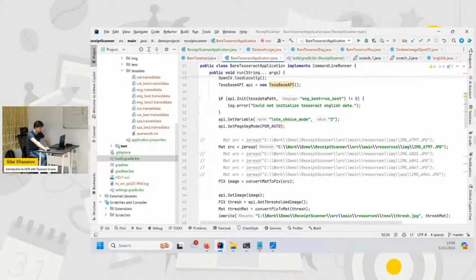Actually, probably I'll want to reshare my screen because it's really inconvenient to show it like that. Does it work? Okay. So again, we have.